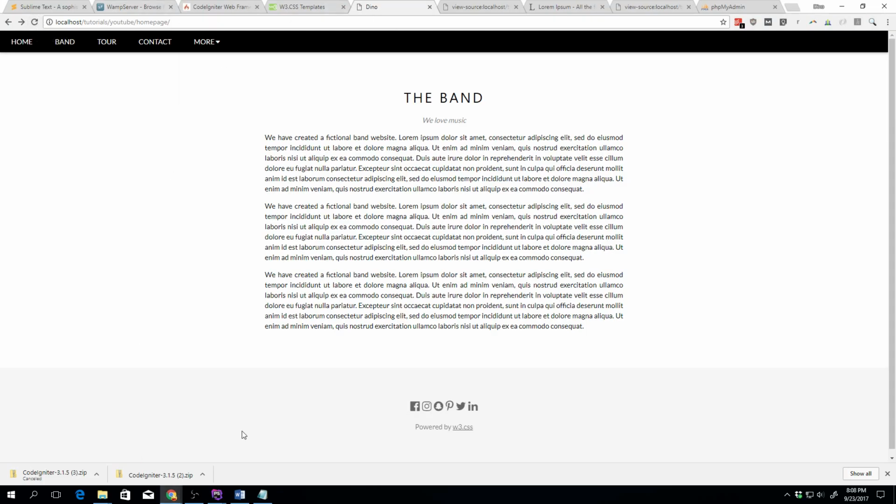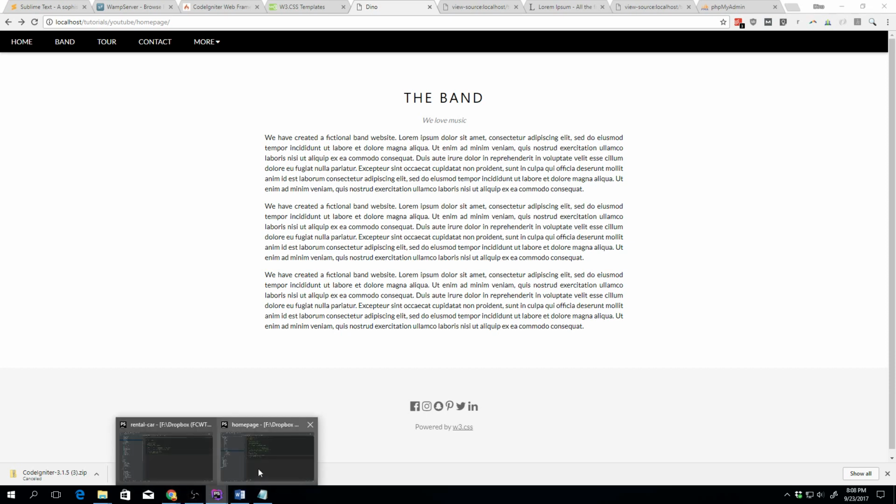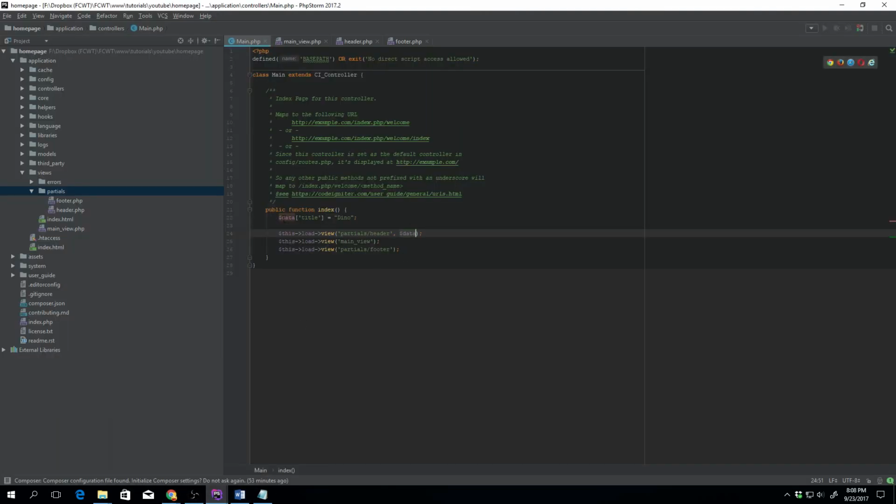So boom, there we go. Same thing, remember? Now we're passing this information right here. So, remember when I was talking about loading models or loading content into an array from a model, we can pass that into wherever we want it to go, right?